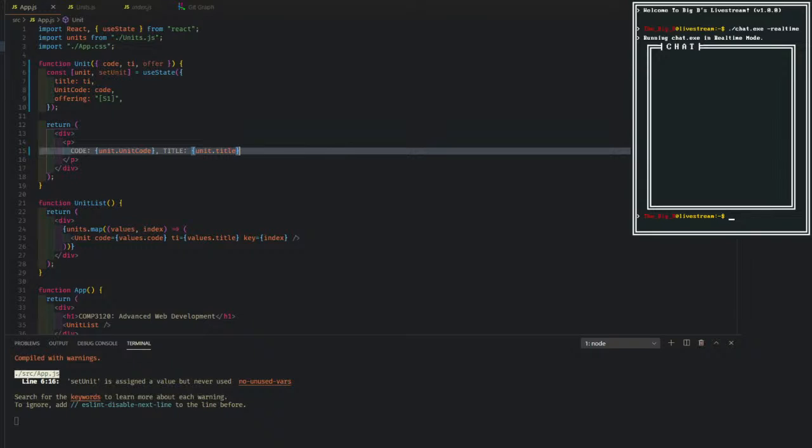When one button is clicked, store the actions in a piece of state containing an array, and initialize it as an empty array. When one button is clicked, add the corresponding action to all actions. Concat.